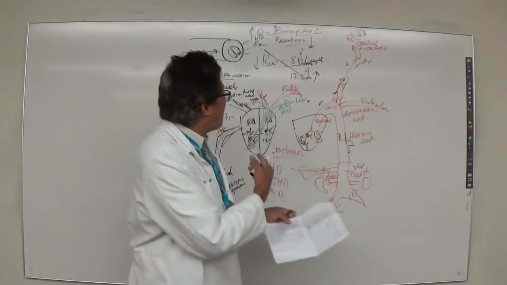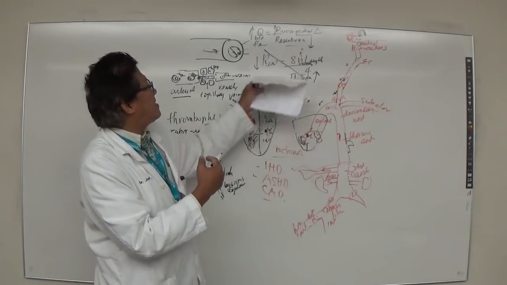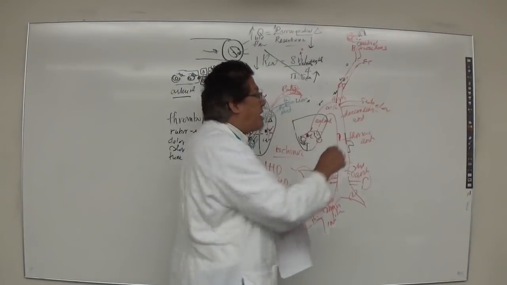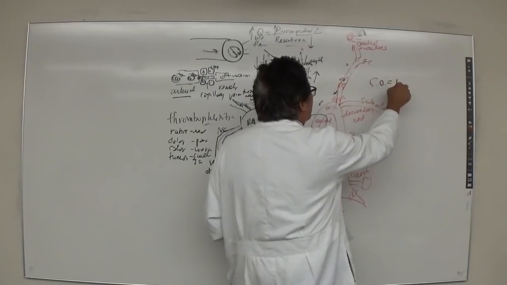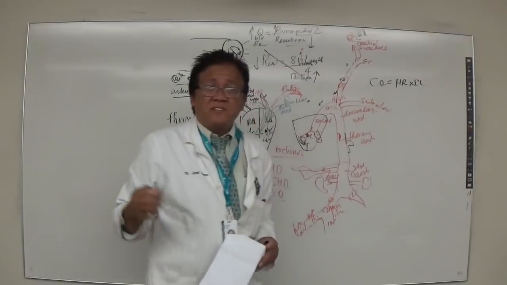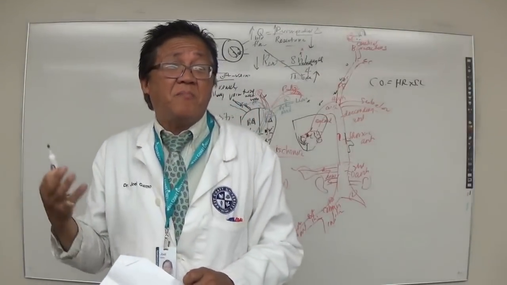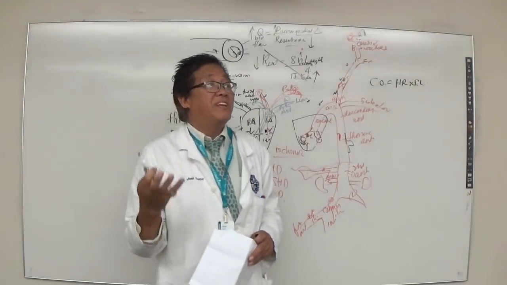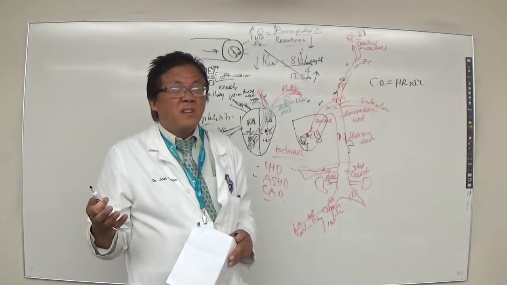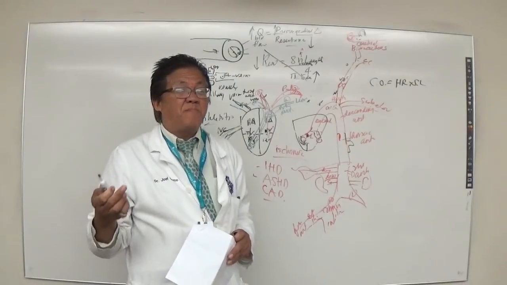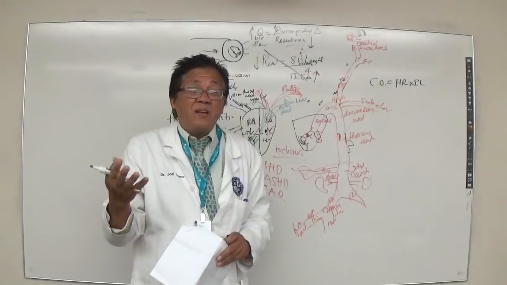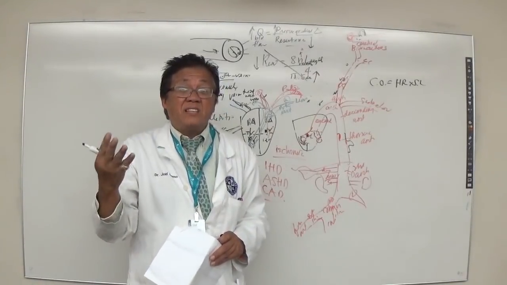And of course, I talked about the formula here, about resistance and blood flow. There's one I forgot to mention. It will be discussed in more detail next week. It's called cardiac output versus what? Cardiac output is defined, if you remember from your anatomy, as the amount of blood pumped by the heart per what? Per minute. It is equal to heart rate times stroke volume. What is stroke volume? You learned this in anatomy and physiology: the amount of blood pumped by the heart per beat. On the other hand, the amount of blood pumped per minute is cardiac output.